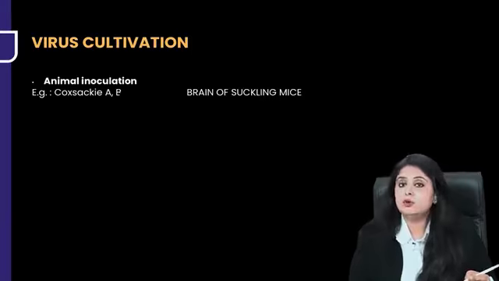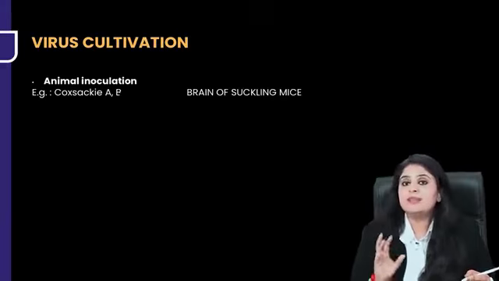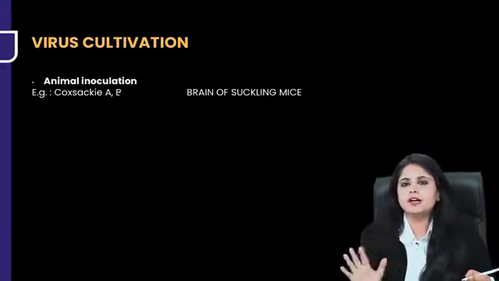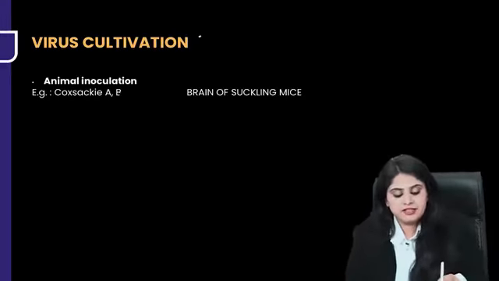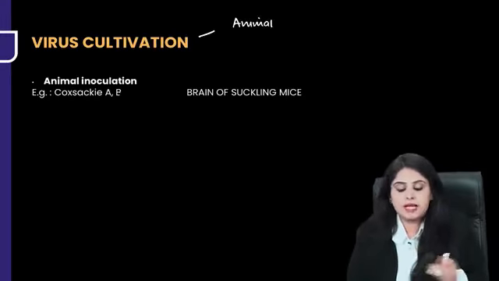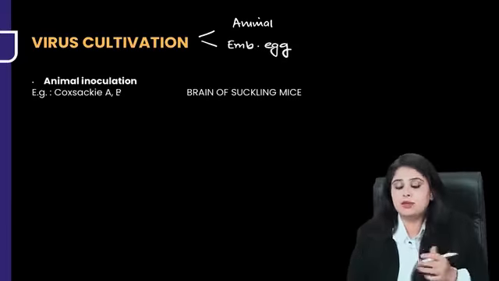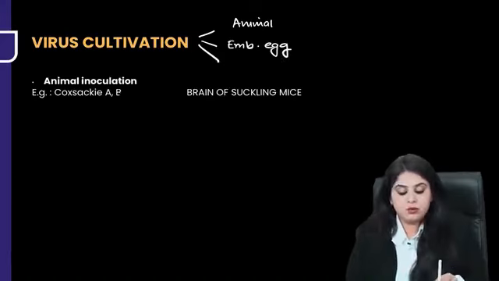How are you planning to grow the viruses? So please remember, in virology, you don't have the blood culture, chocolate agar, blood agar, nutrient agar. These agars are not there, because viruses you don't grow in culture media. Viruses you can grow in an animal, number one, so put it into an animal, or you can grow it in an embryonated egg, or you can grow it in cell lines. What is common to all?